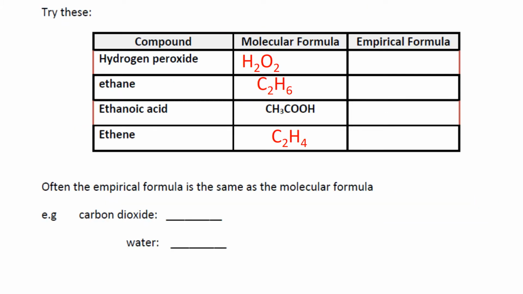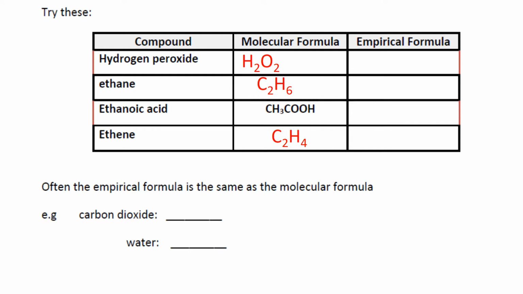Okay, so let's see if you can do the same thing with these examples. So you've been given a molecular formula. The ethanoic acid one is actually something called a structural formula. But see if you can use that information and simplify them, divide the numbers by a common number to get it down to the lowest, simplest whole number ratio. So pause the narration, see if you can change those into empirical formula.